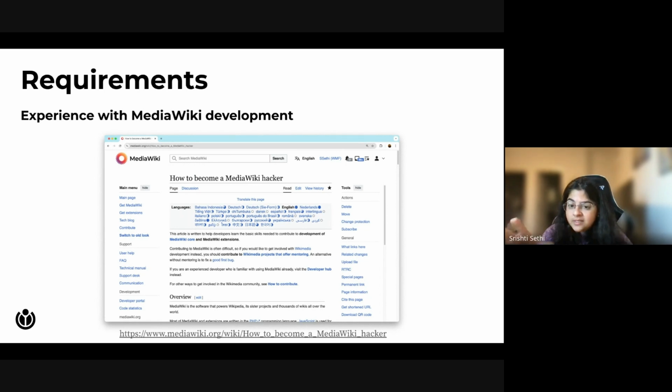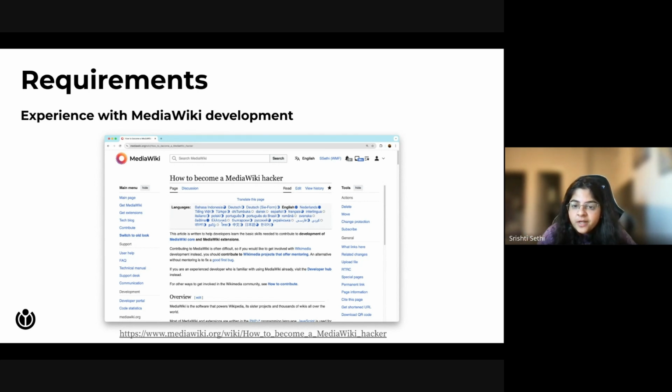A lot of the tasks that I have for you are related to MediaWiki. So getting yourself familiar with how you can set up MediaWiki locally and how to run it locally, how you can make patches to this project are some of the things that you'll need to get familiar with.